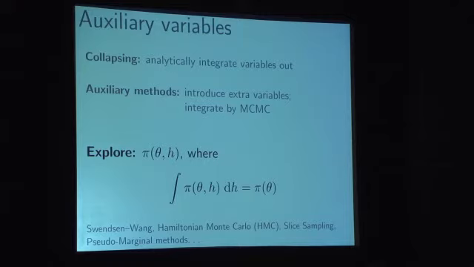So we form a new target distribution over the unknowns that we're interested in that actually appear in our model, and some extra variables I'm calling H, which might have nothing to do with our problem at all, we just put them in for the fun of it. And we need this target distribution to be consistent with the distribution we're interested in, and then we can sample a Markov chain that explores both theta, our unknowns, and the auxiliary variables H. We then marginalize by throwing all the H's away, and then we're left with samples from our unknowns.